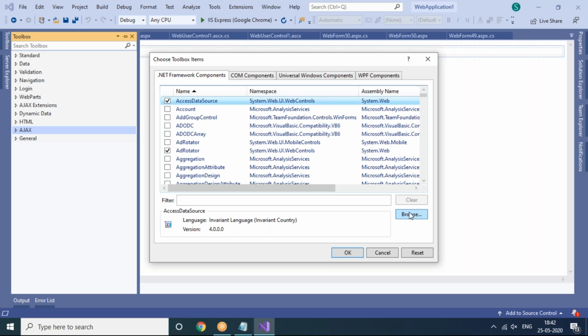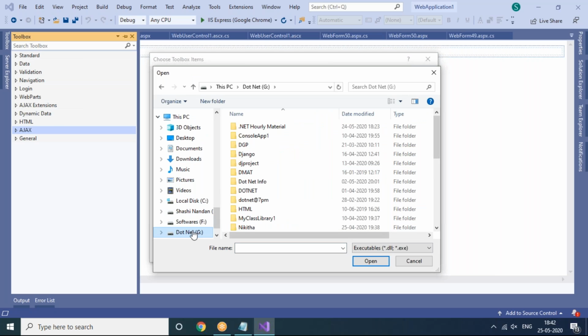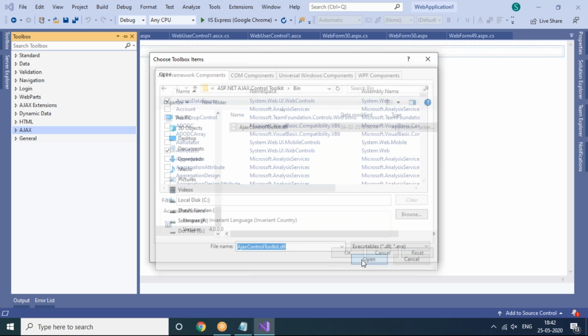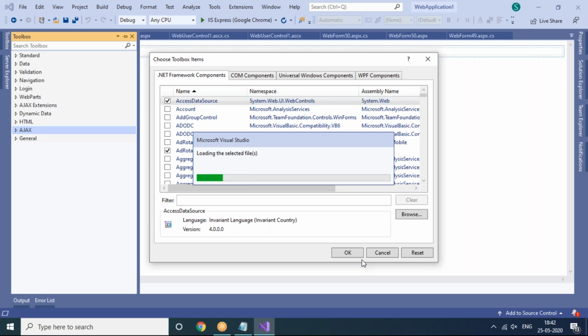Click on browse and go to the location where the AJAX control toolkit DLL is. I have it on my computer already, in .NET info, then AJAX control toolkit and bin. Select AJAX control toolkit.dll and click on open. Then it will automatically add the AJAX control toolkit to the toolbox.